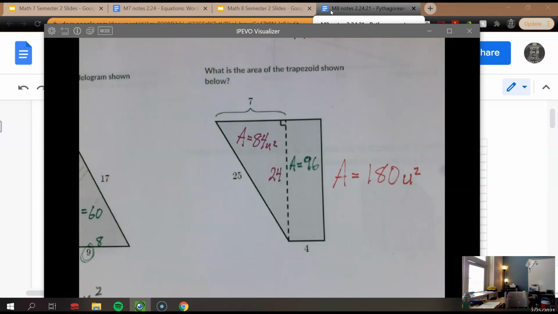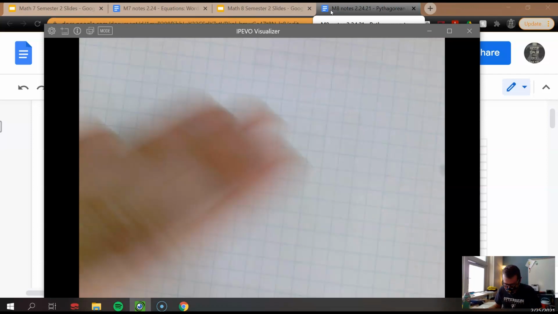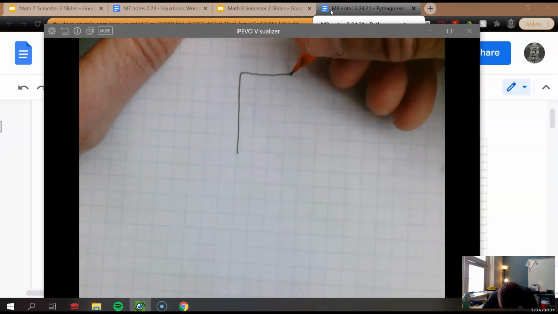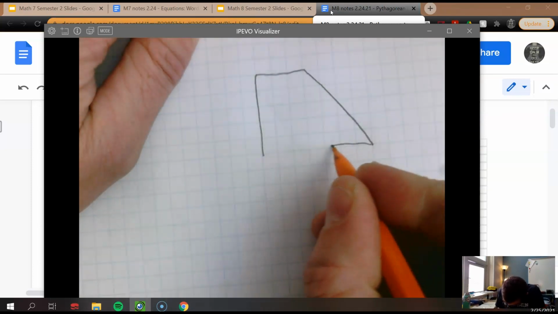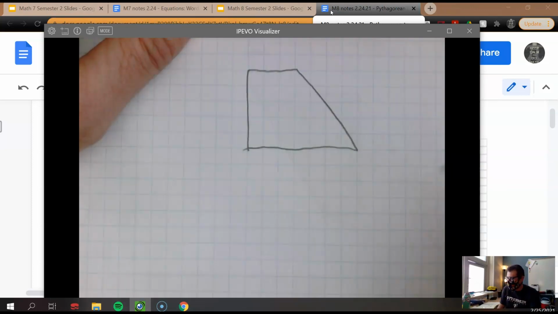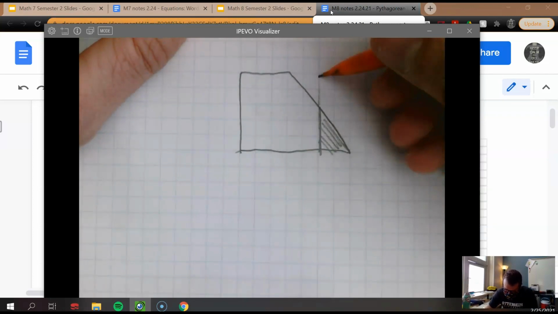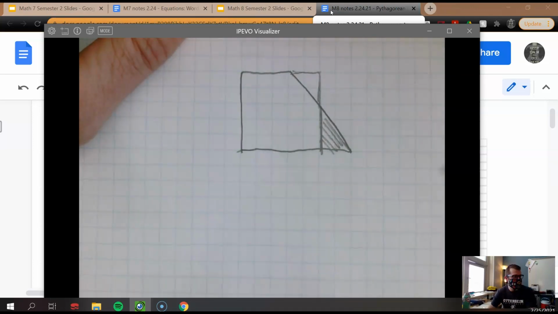I'm debating if I want to make you guys derive it right now. Because now you talk about it as spooky, and I want to show you it's not spooky. It's actually pretty nice to derive. Really quickly, to show you how this works, a trapezoid, now the other side could also be tapered down as well. A trapezoid, cut this off, move it over here. A trapezoid is a rectangle.